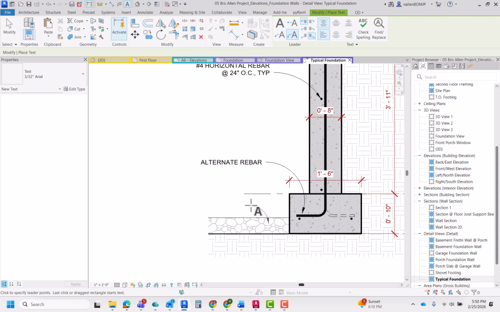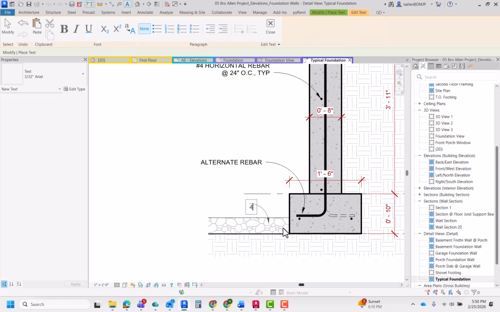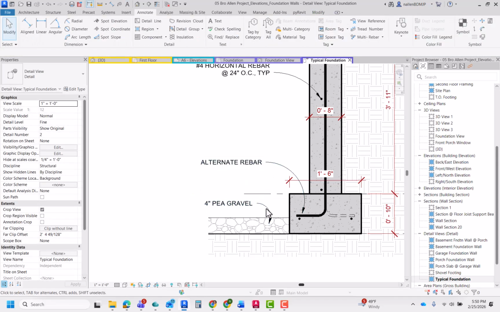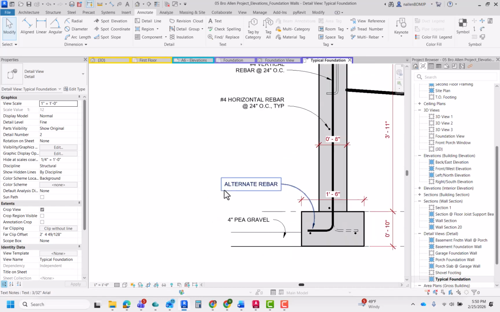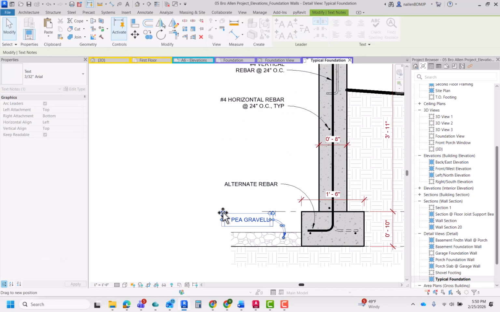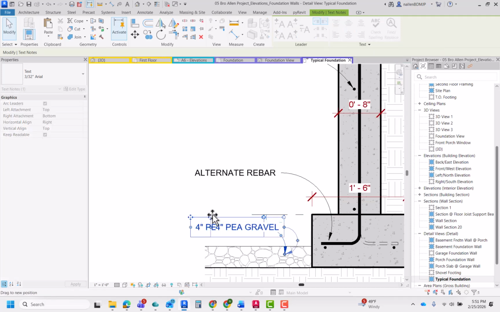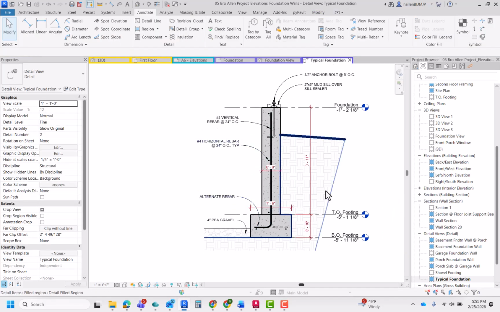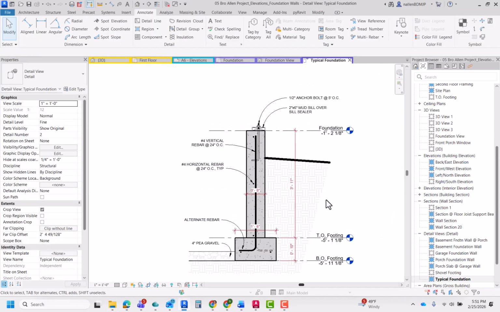So let's put in another piece, and I'll put 4 inches P gravel. Now these ones, I don't think I'm going to get to line up over here on the right, so I'll just leave it like that. They kind of line up over here on the left, and that looks good enough. I guess I could try it, but if it doesn't work, then the way that I have it is fine. So if I pull that over, yeah, that's good. I should have done it that way to begin with. It's all justified and looks good now.